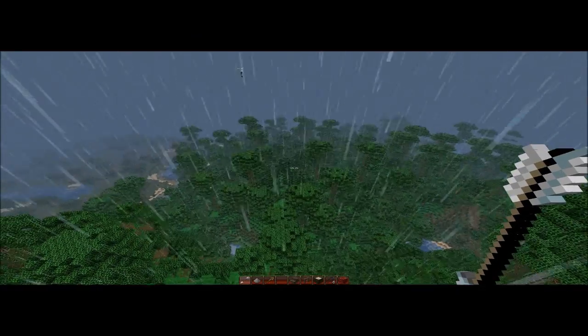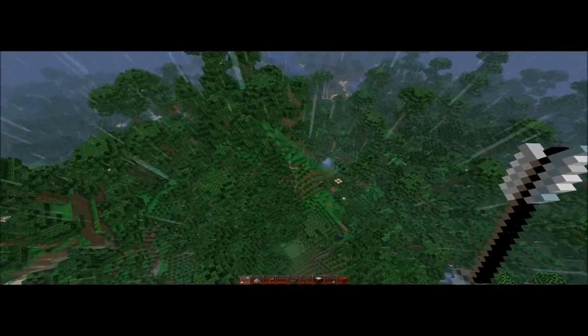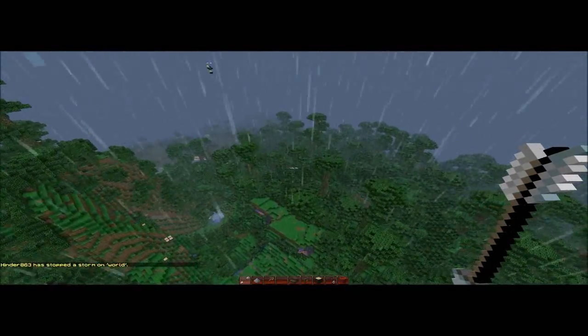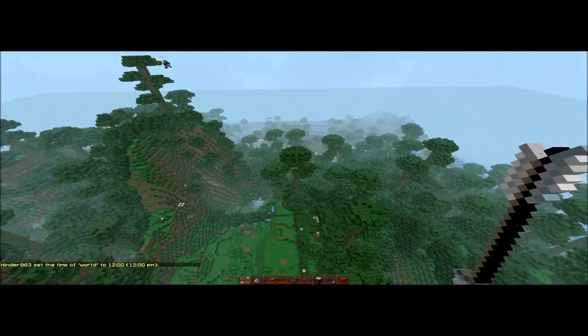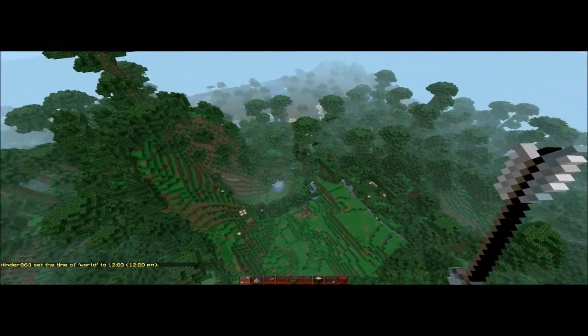And as you can see pretty rapidly below us, let me go ahead and get rid of the weather. It's all rainy and miserable, just like England is at the moment. Alright, so we're going to get rid of the storm and set it to noon, that way you all can see really well. And we're going to start rapidly getting rid of all of this stuff.